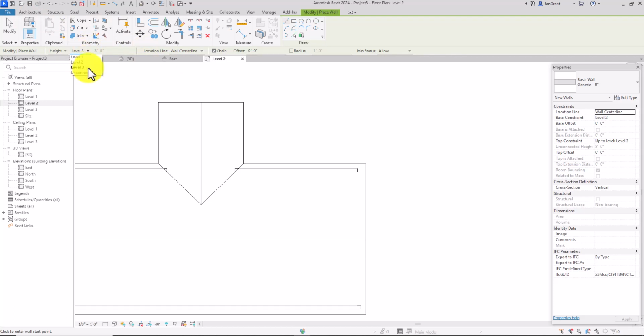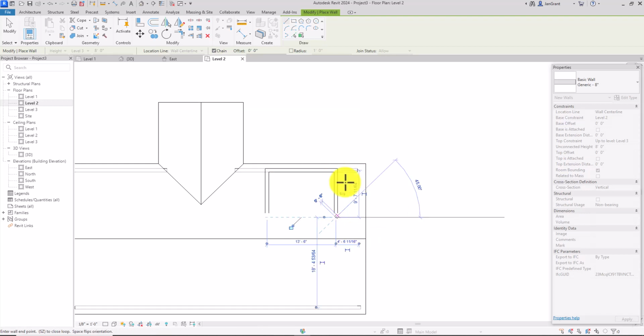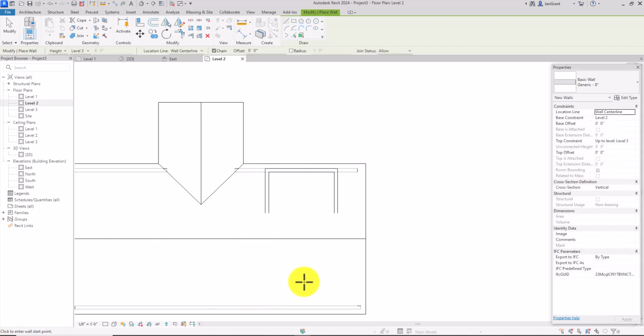And at this point, we're defining the wall for the dormer. So maybe I'll start here, come over to this wall here, and back to the inside here of the room. But you know that it's coming into the roof now, but you would design whatever is going on up in the attic type space so that you could walk up here and walk across and have this opening that's in the dormer.